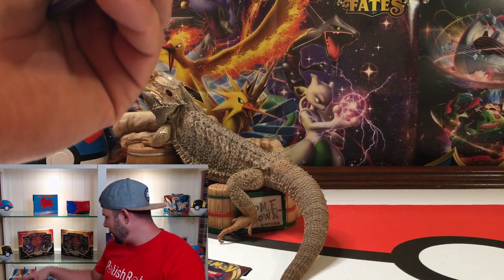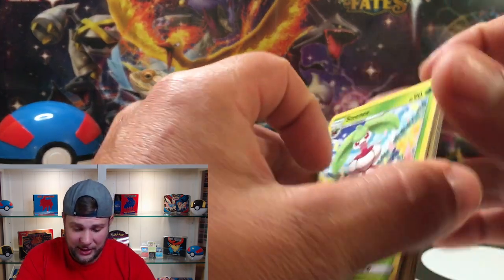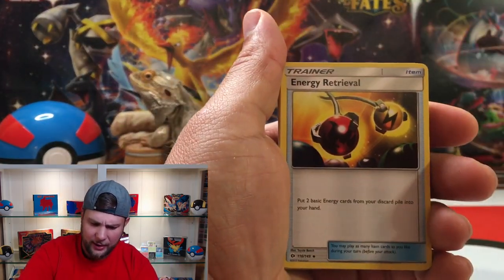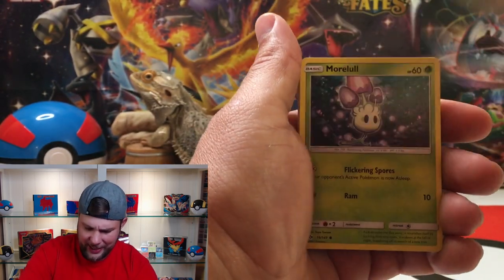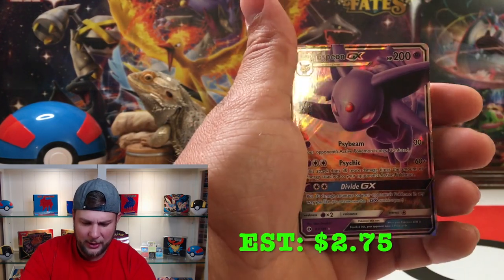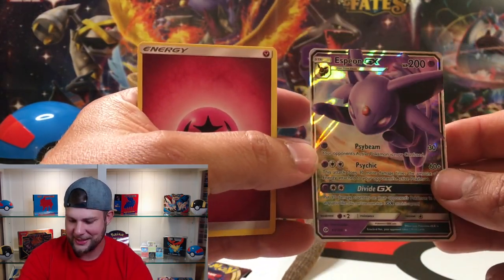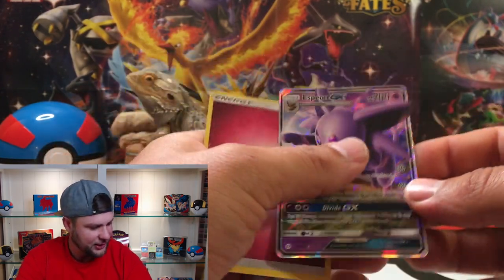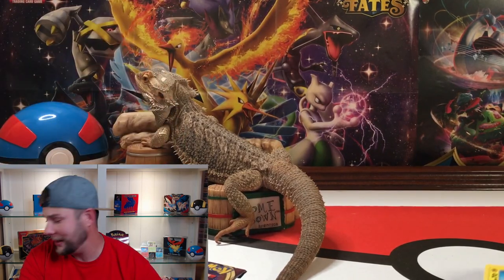By the way, I got a bunch more booster packs to go — dollar packs, Broken Bonds, Sword and Shield packs, and some Fairfield Company Hidden Fates, and I found some Burning Shadows too. Stay tuned for those videos, along with some Hidden Fates tins. I got Hidden Fates boxes, and I got a full booster box of Burning Shadows — so plenty more stuff to go. And we got an Espeon GX ultra rare, nice little shine to it!